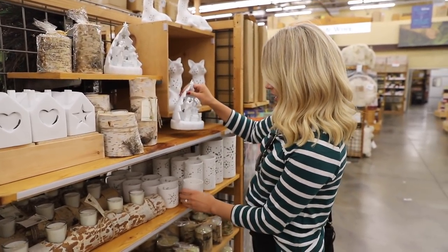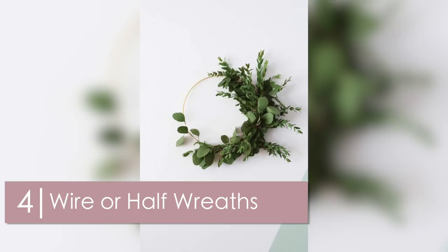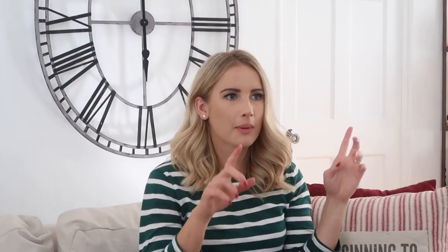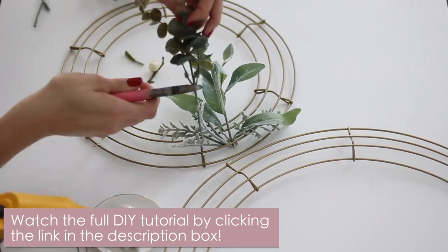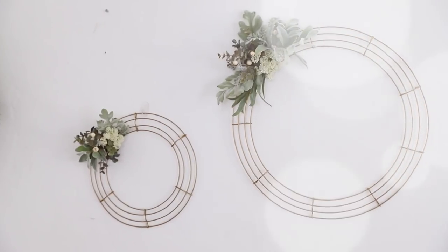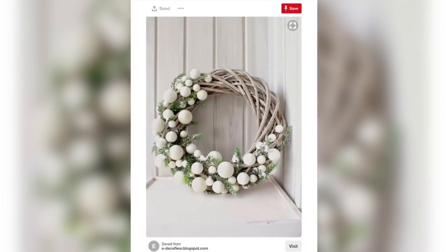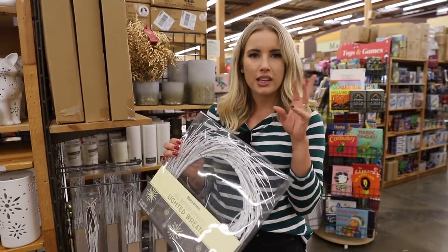Look at this little white nativity scene — I kind of want to take this home! Number four: wire wreaths or half wreaths. Last year I actually did a DIY where I spray-painted a floral ring and made a really cool little Scandinavian-style wreath — you just put some greenery on the bottom, not all the way around, giving it a geometric pattern with a defined shape. It's very simple with neutral colors, a muted sage green rather than dark green, and just a touch of brass rather than shiny gold. I'll link that DIY below — it was super fun, easy, and quick. These wire wreaths go really great with a minimalist Scandinavian style because they're festive but light and not overdone.